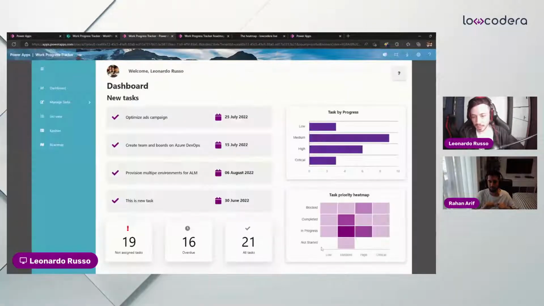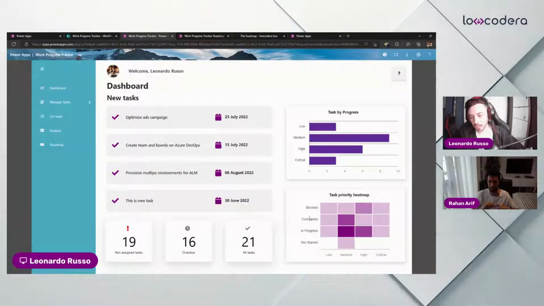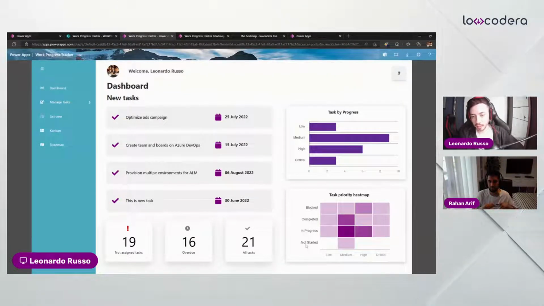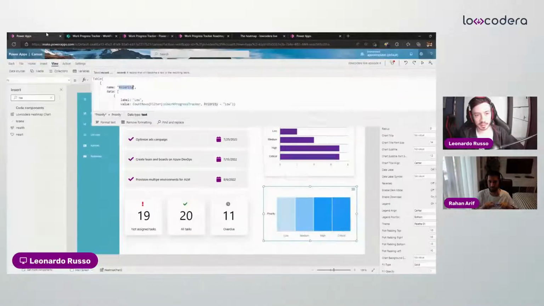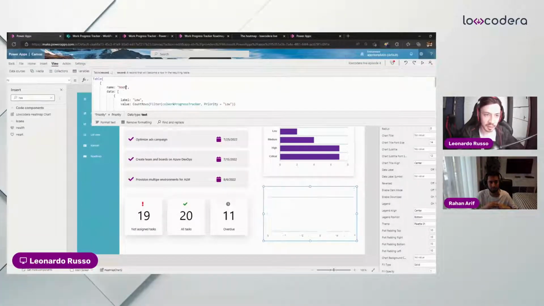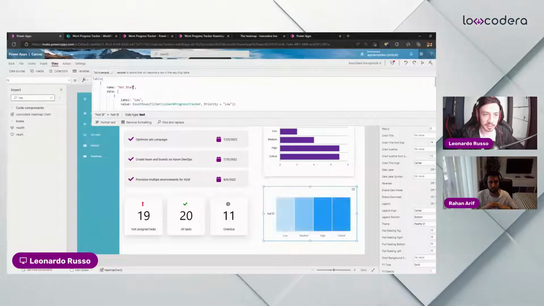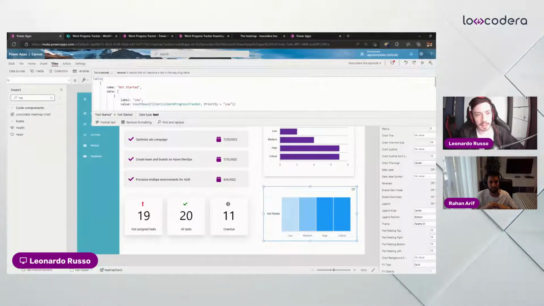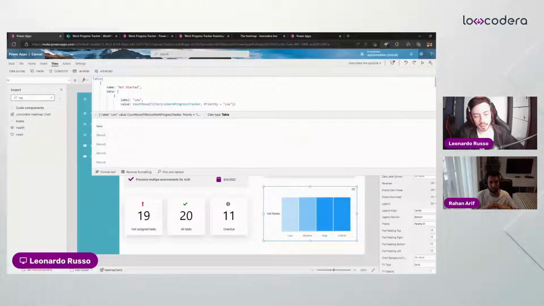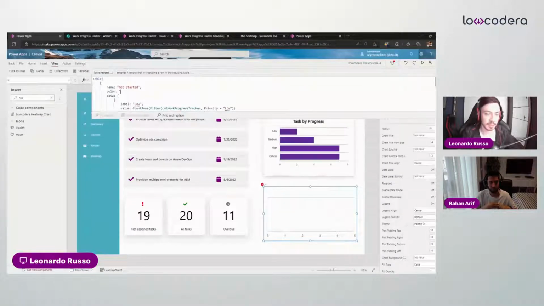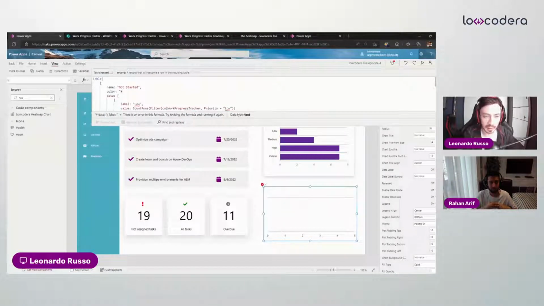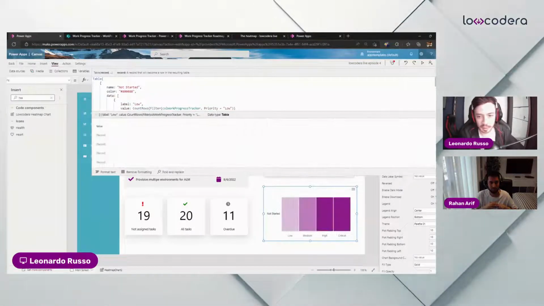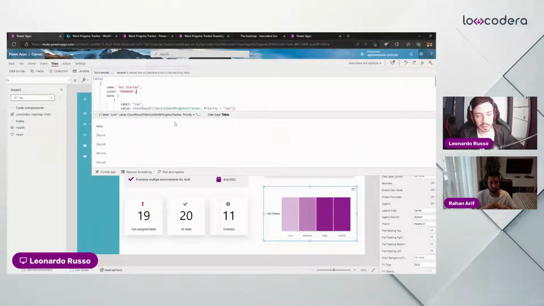Yeah. So we can see that in this y-axis we have the progress, and we're starting with not started. So let's make a few changes to get it in shape. So here I would have the not started, right? And after it, I have another property called color, in which I can define the color of the heat map. So I'm going to use this purple that we are using for all of the others.